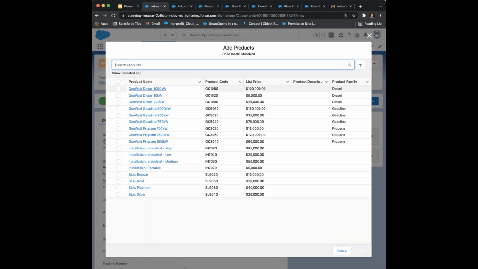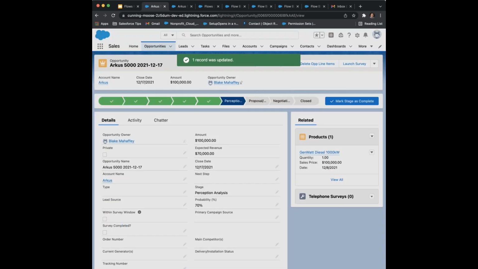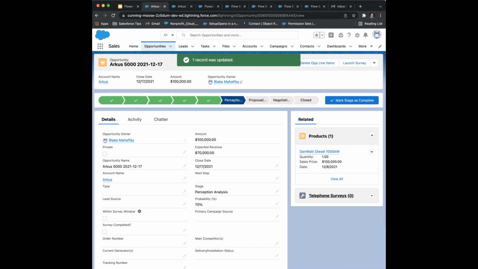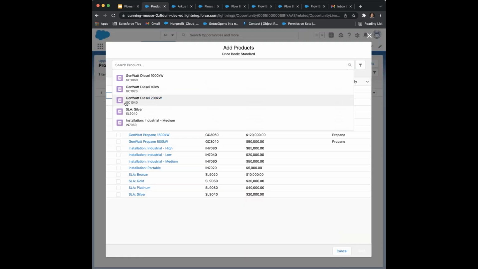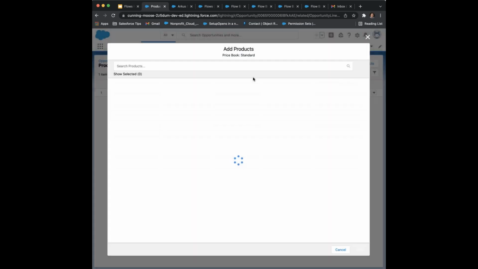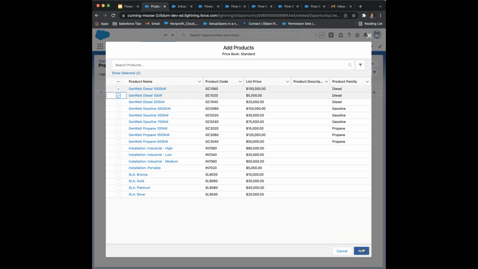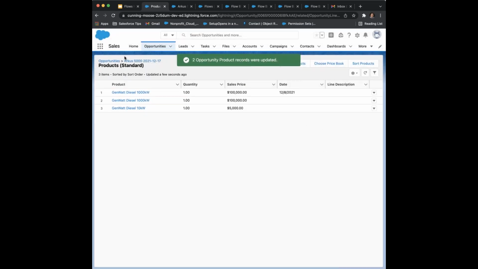Additionally, other flows that we will be demonstrating include deleting opportunity line items from the opportunity object in bulk. This is particularly useful if you need to ever delete child records from a parent record and don't want to delete them line by line. And what I mean by that is we go ahead and add a couple products here. Let's add one more. We'll go ahead and add a number of products.